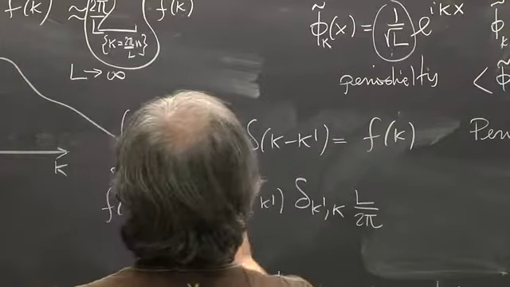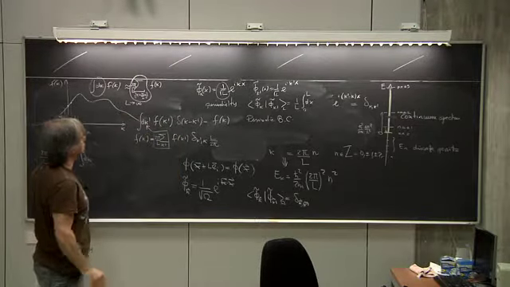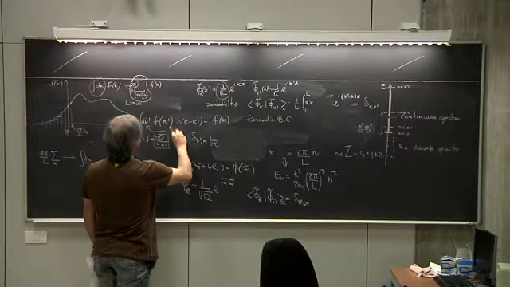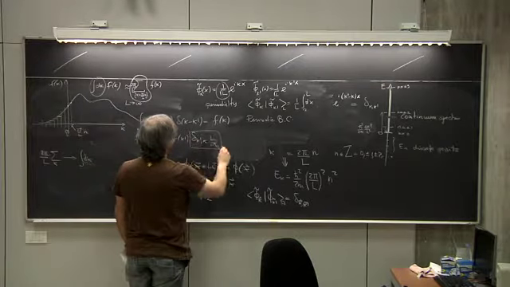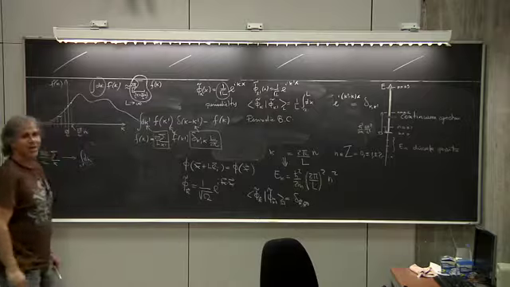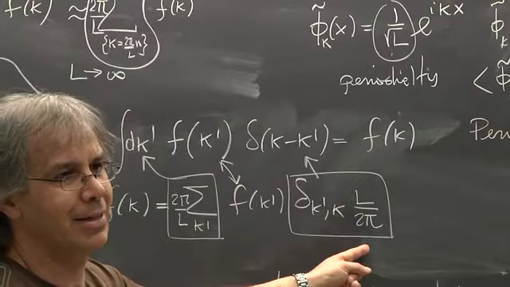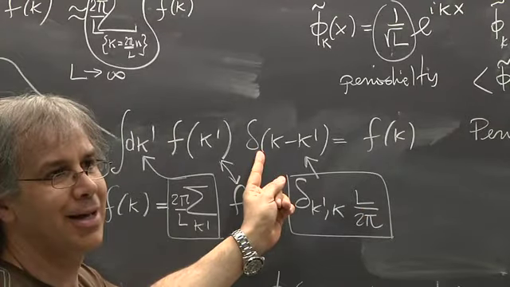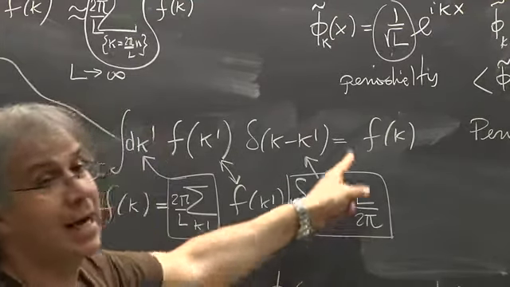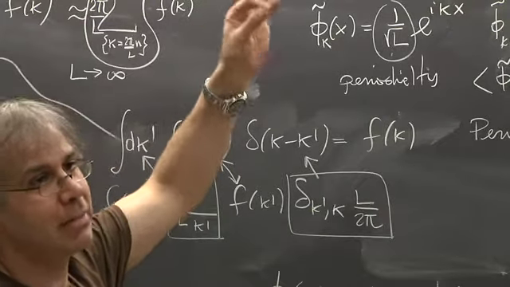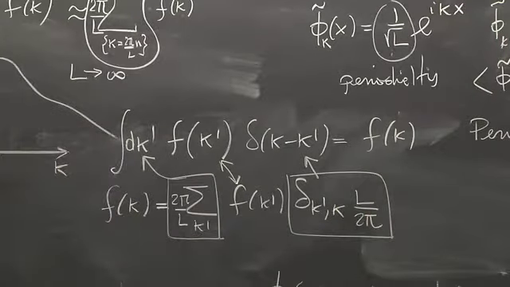Now you see immediately, this object tends towards this integral when L becomes very large. This is just the same function. And therefore, what must happen here? That this quantity here becomes the Dirac delta. So you see, the Kronecker delta has to be multiplied by L over 2 pi in order to become the Dirac. This doesn't change the value for k different from k prime, but it changes the 1 into a very large number, which in the limit becomes infinite. So is this clear? Nothing could be simpler in principle.